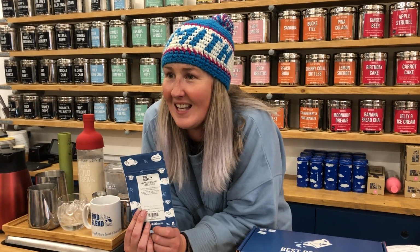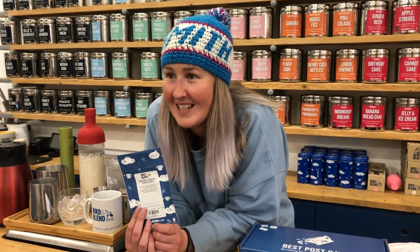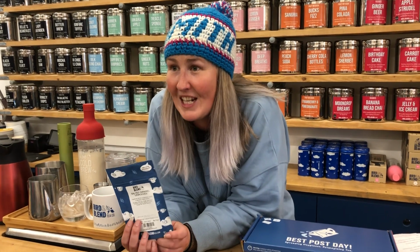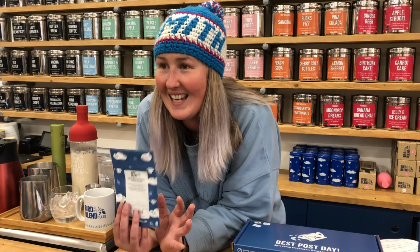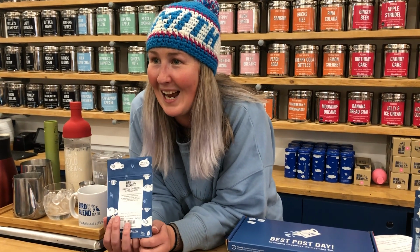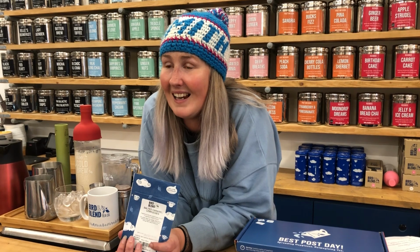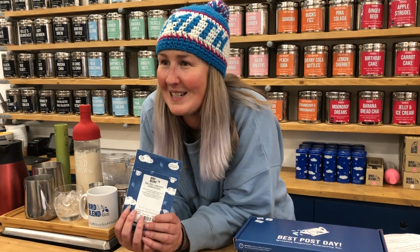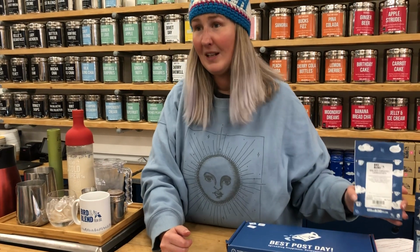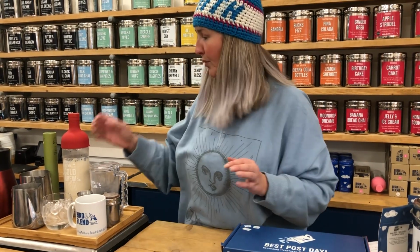Right, let's try salted caramel Lebkuchen. This one has been around at winter time as part of our limited edition range 3 years in a row now. It is back. It is only back until the end of December, so try it now and stock up if you like it. It's a Sri Lankan black tea, which is one of my favourite black teas to blend with. And we've got some spices in there like cinnamon and ginger and a little bit of caramel and creaminess as well. Because of the caramel and the creaminess, I've decided to cold brew it.